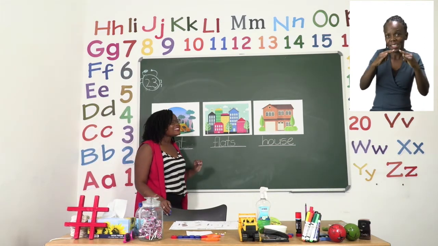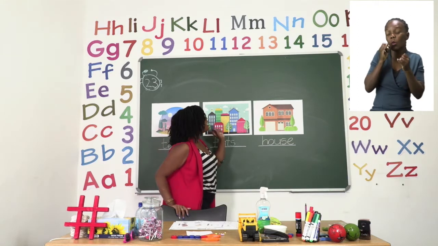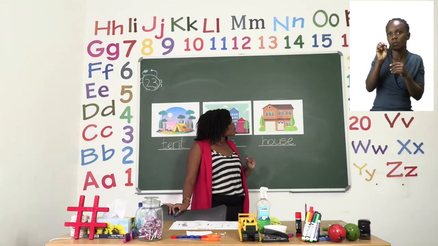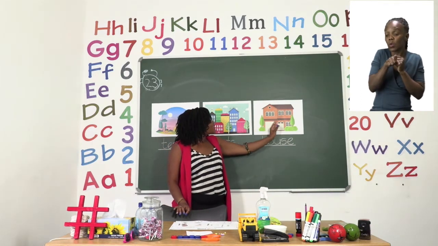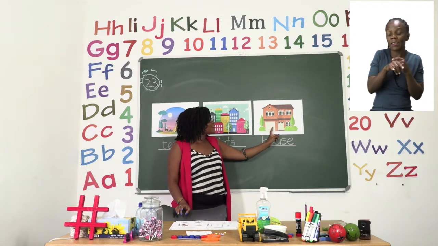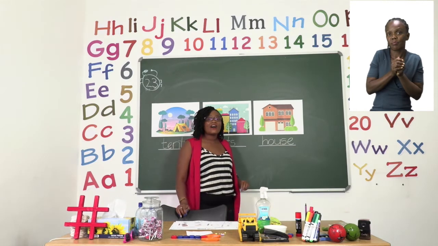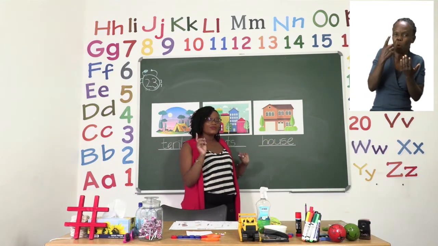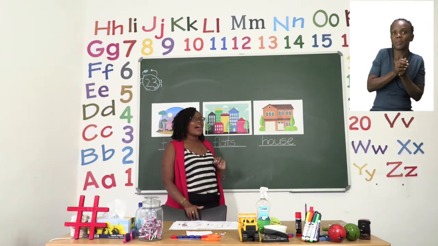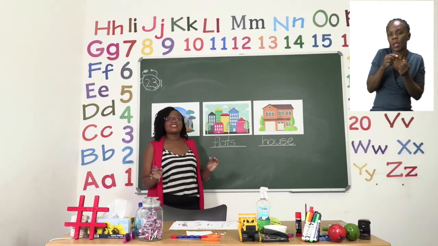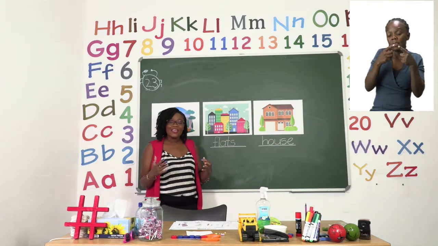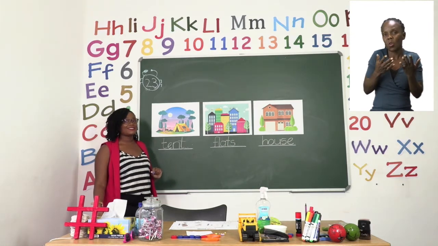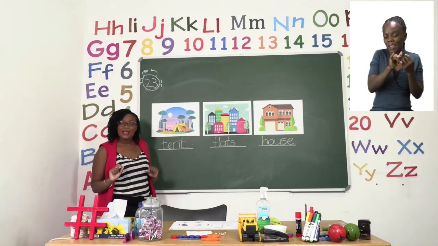And last but not least, the one that we're going to be discussing is the house. Now, a house is where most of you live, I'm sure. With a house, there's even space to park a car because this is a garage, and a house can have maybe 1 or 2 families, but a house is built for 1 family most of the time. With a house, it's different from the flats because they are not allowed a lot of people. And it is also different from the tent because you cannot move a house around. So these are our 3 types of shelter.